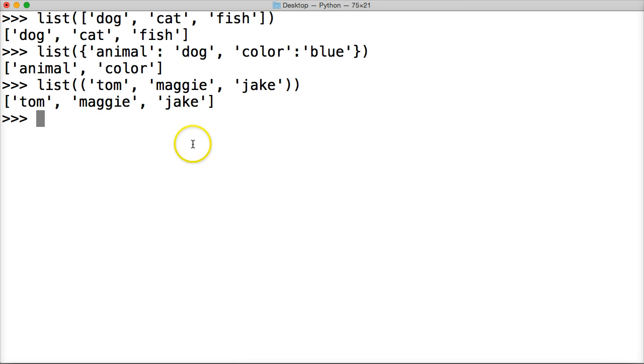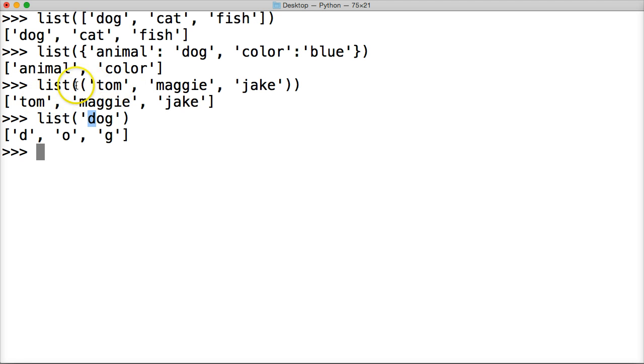So, once again, with a string, we'll do dog. It iterates through each character. So every time it hits a character, it's going to put it as its own object inside a list, because lists contain other objects.